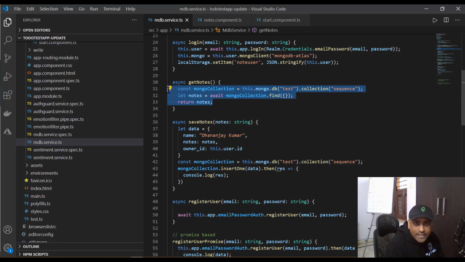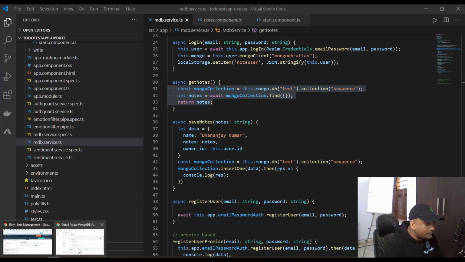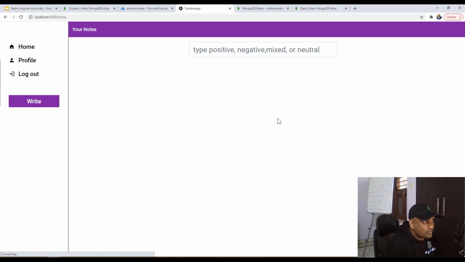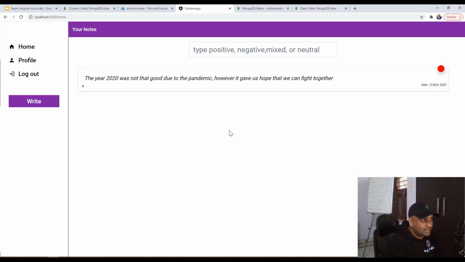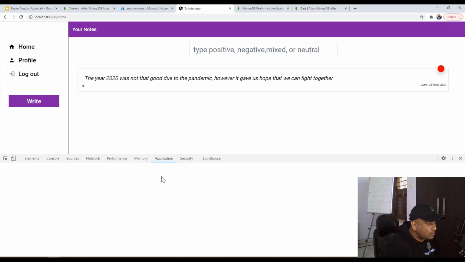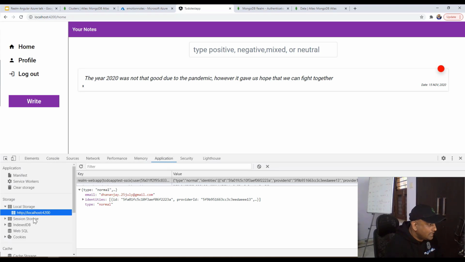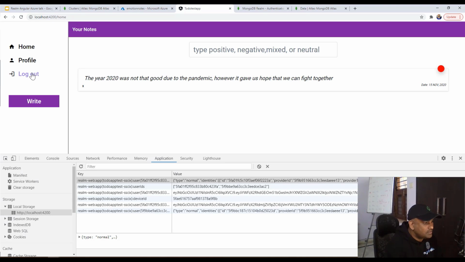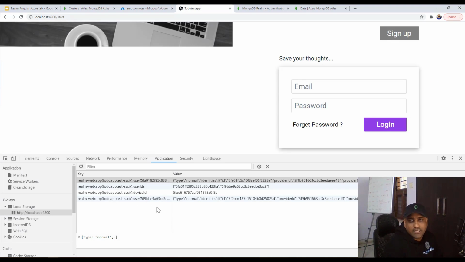And this is the winning point you should focus on. Right now we are getting information about that user, which is Dhananjay.25july.com. You refresh it and you would still be there, because when you log in it has stored the data in the local browser storage. If you go to application and local storage, you see that it has data stored here. But when I say log out, I log out and that data gets deleted from there.